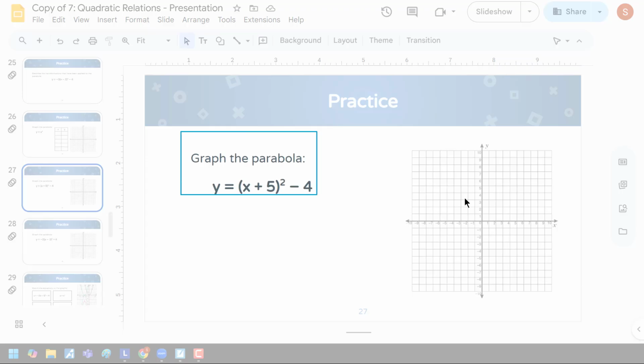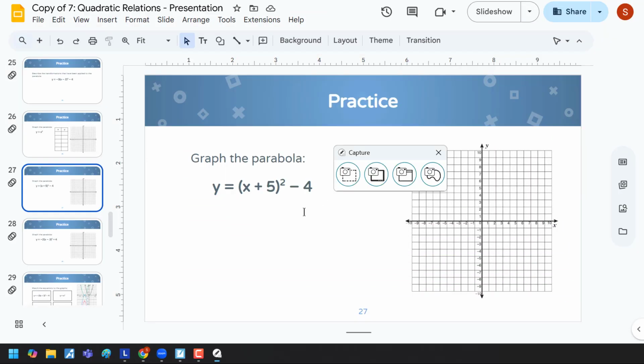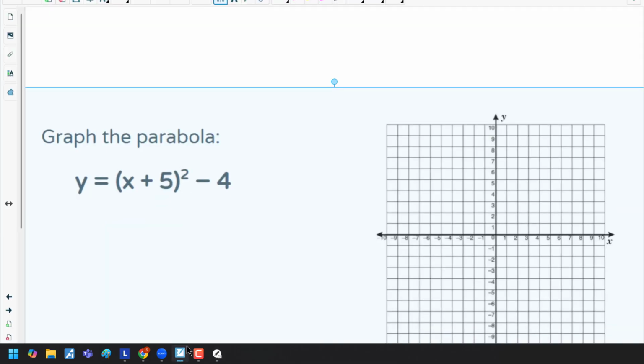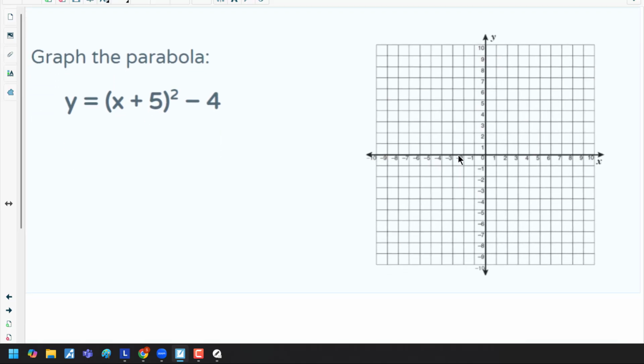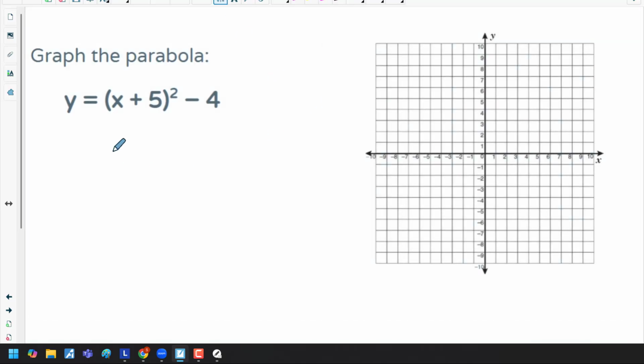Let's keep going. Let's keep graphing. Graph the parabola. So the first thing you always do is write your a, h, and k values. In this case, a is the value in front here, but there is no number here. So very important to note, when there is no quote-unquote a value, you can't see it. It's actually an invisible 1. Whenever you multiply something by 1, it doesn't change anything, so that's why we don't write it.